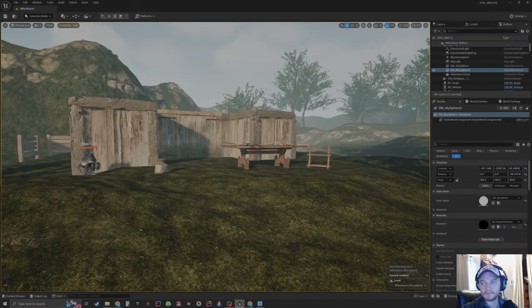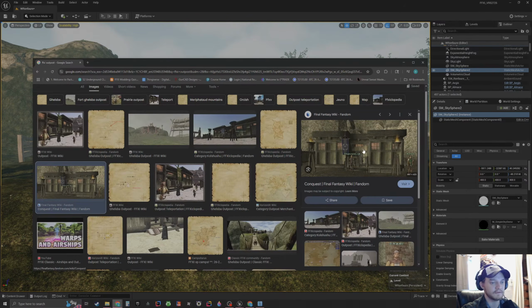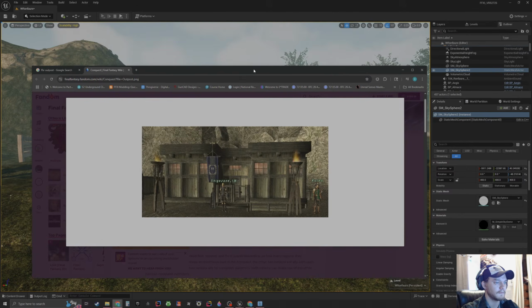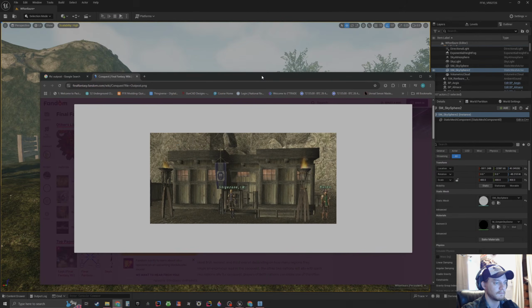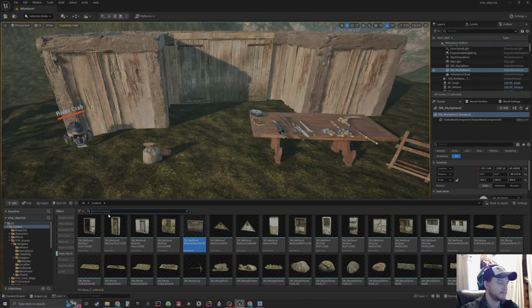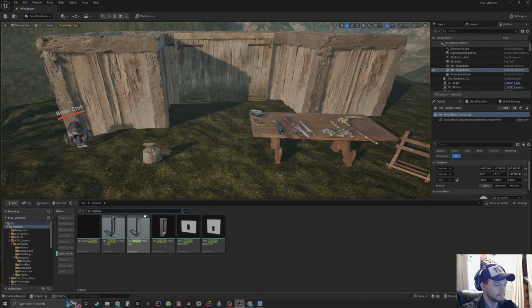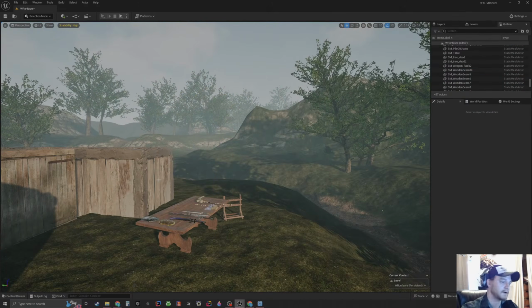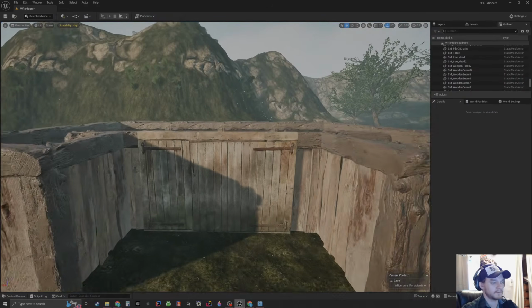Okay, I mean that looks reminiscent of what we're trying to do. I was using this picture as a reference. So you probably want to do like some windows, I guess. Do I have any windows? Window frame, large. I think that's going to look too modern. Yeah, that doesn't fit here. We'll have to import some window meshes.